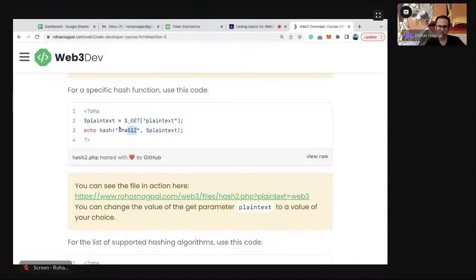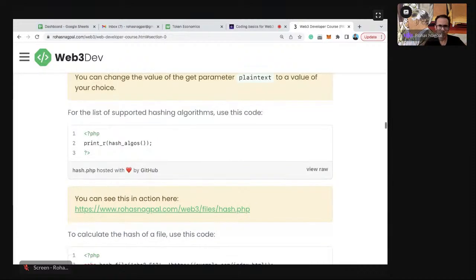So what this particular code does is, it will echo the hash only for a particular hash function which you have specified, and the keyword you can obviously keep changing. Later we are going to see how we are going to use this hashing within the code of the page and for a given password. I'm coming to that very soon.